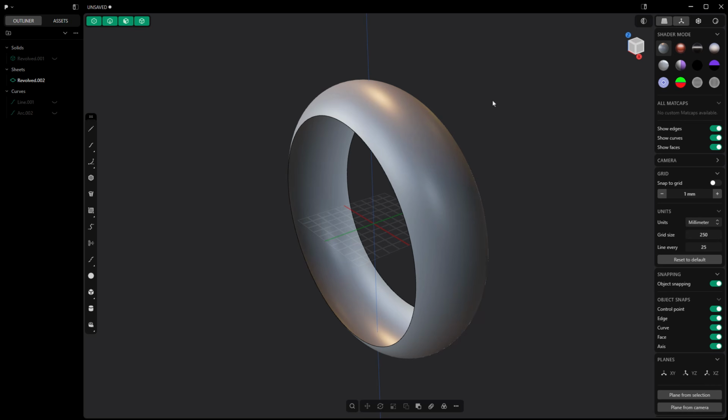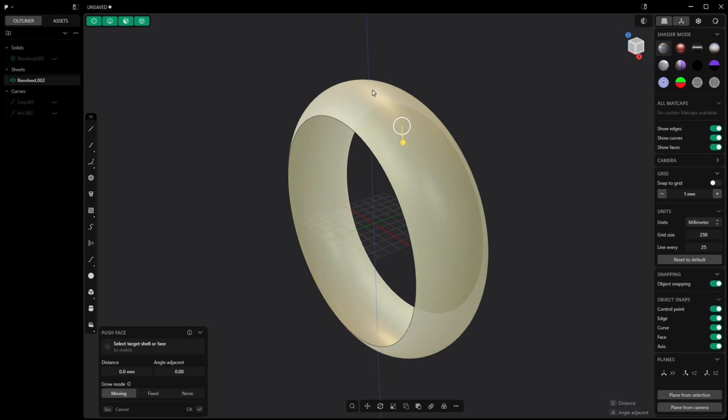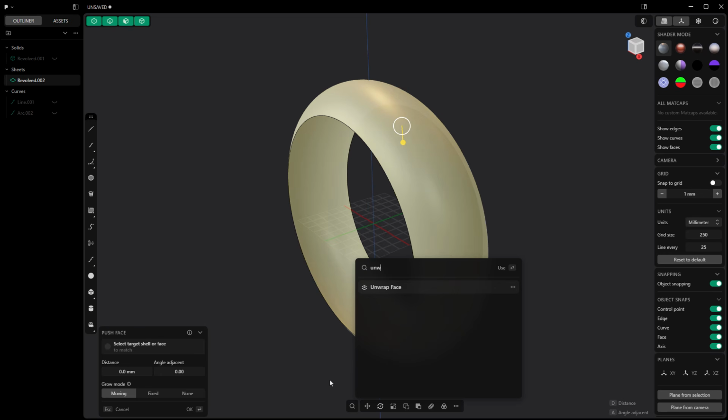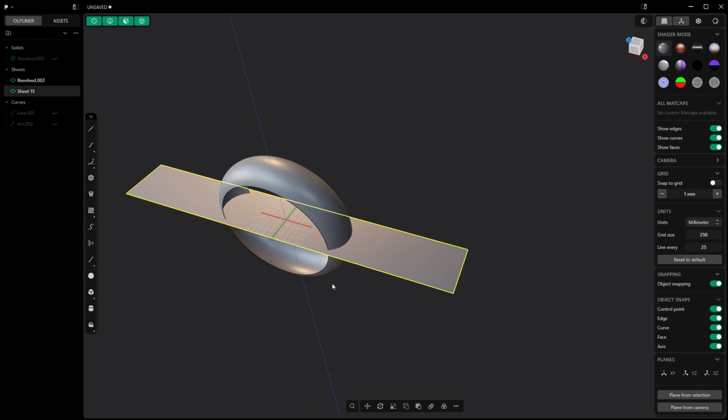We want to flatten this out, so we've got a reference for creating our tools. So select it, click again because we want to select the face, that surface, go to your find tool, and start to type in unwrap. So unwrap face is going to essentially take that entire thing and flatten it out. Now, there are some things that we should be aware of. Depending on what we end up drawing on this surface, we need to be careful with how they deform.